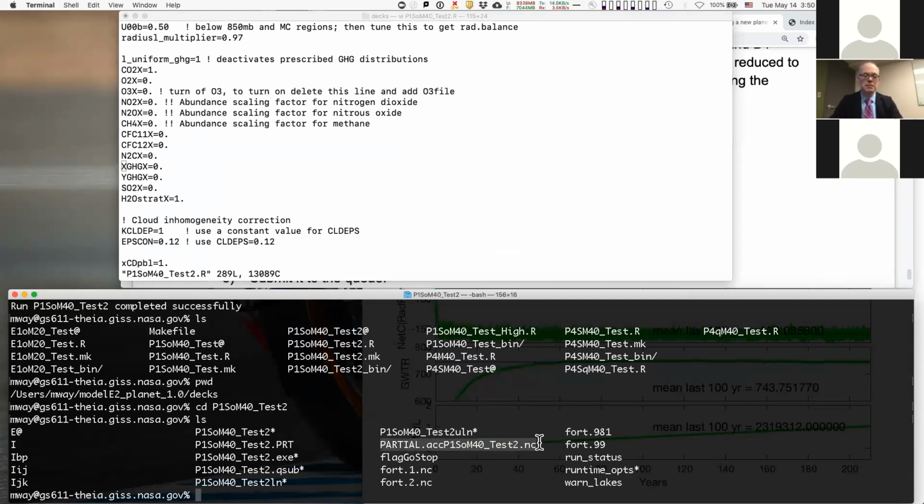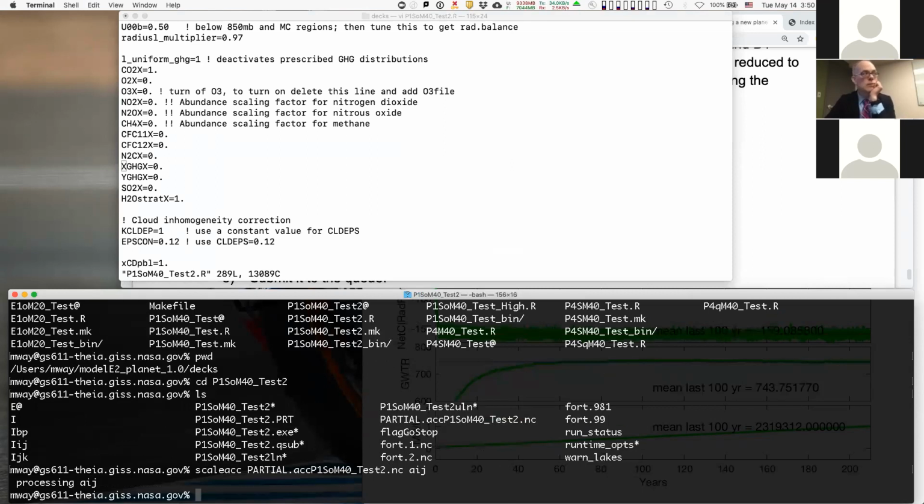I created my first file, and I can go ahead and scale ACC this thing because I want to take a look at it, see if Sunny's right and that the atmosphere is full of water. Okay, are you good? Everybody got that? Can I open this file?